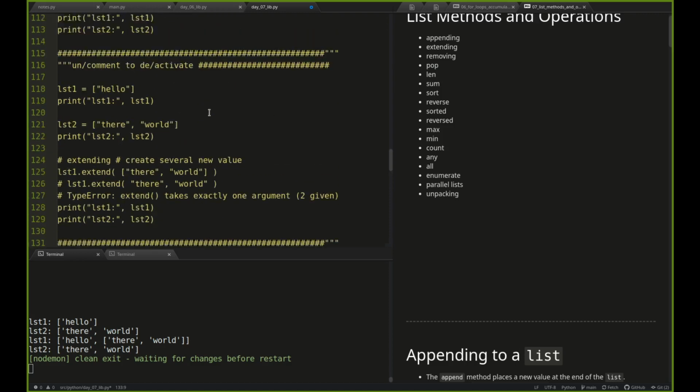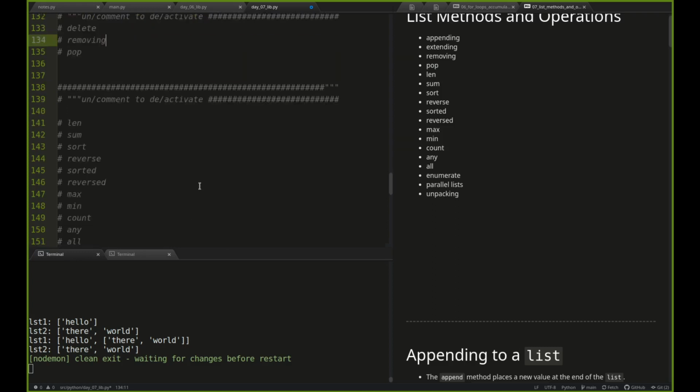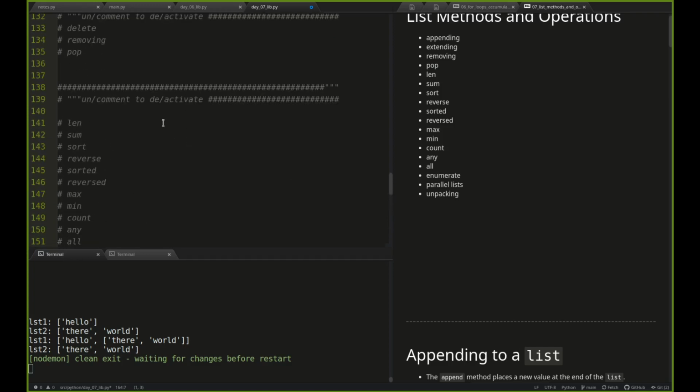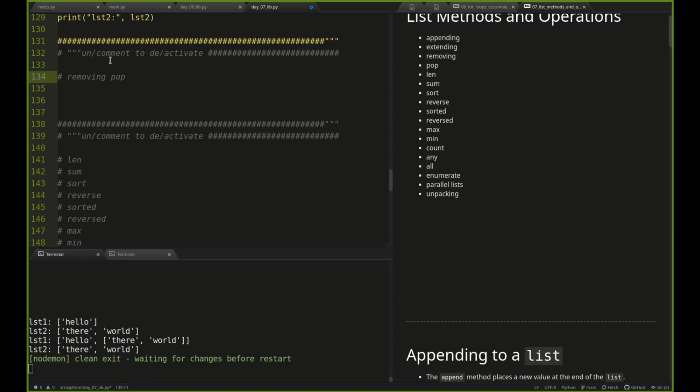So we're going out of order with CRUD, but there is remove and pop. Let's do this: remove and pop. These have a little bit of a different behavior, but in either case, I would file them under delete.